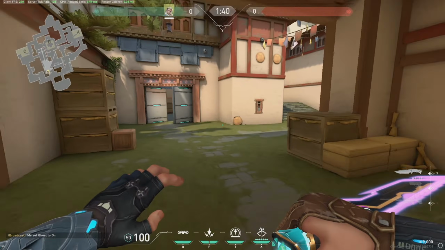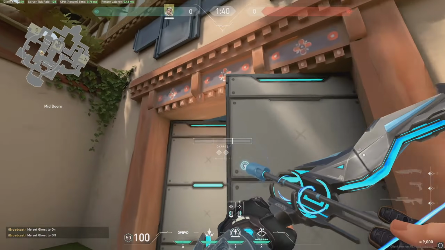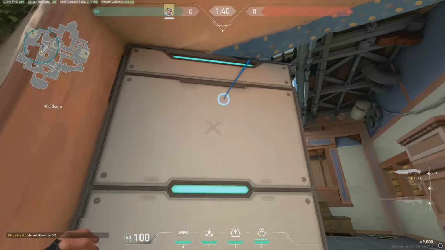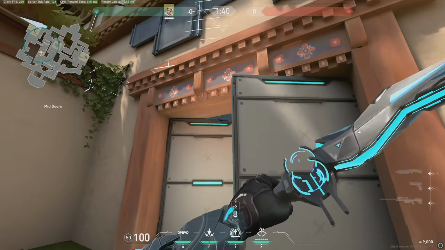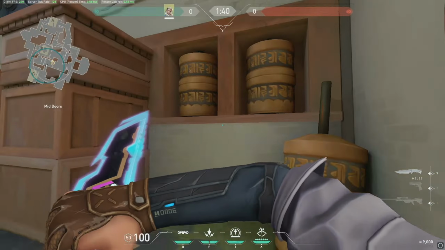If you're gonna go into garage, crouch and just shoot it through there, full charge. It'll go up. This might be a little high. Revealing the area. There we go. That's better. It'll land right there.